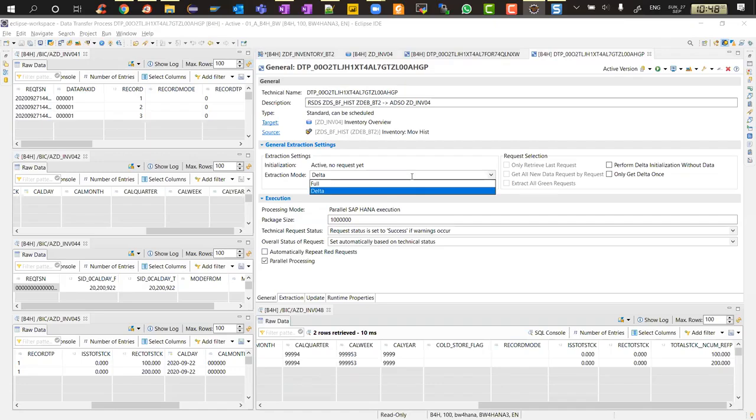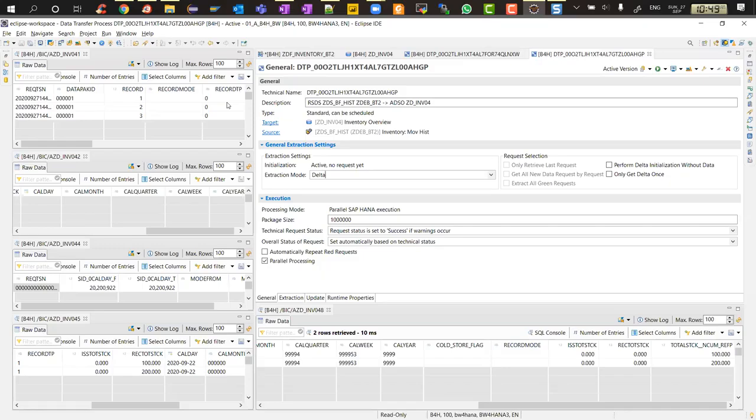Then we don't have any other mode, full or delta. So are you saying we have to do full here? No, because we selected delta, that's why it is taking the 0. So then what do I have to do? Should I change it to full? Or are you saying that 0 is correct for historical movements?